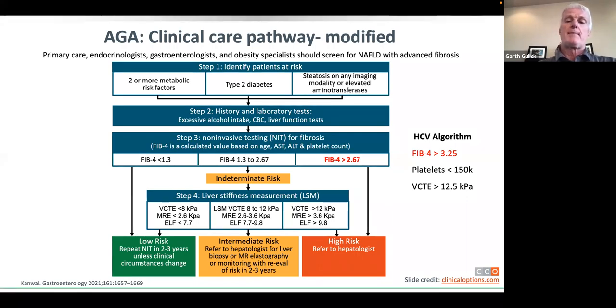So as we discussed, we need to catch people at lower levels of fibrosis. So you need to drop the sensitivity cutoff down. So the guideline from everybody is a FIB-4 of 2.67. They want people referred to specialty care. We can't do that in corrections. We need to be able to do these intermediate steps ourselves. And we're going to go into that.